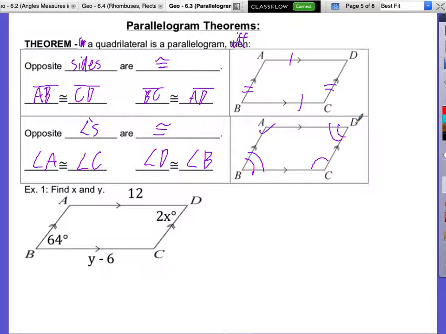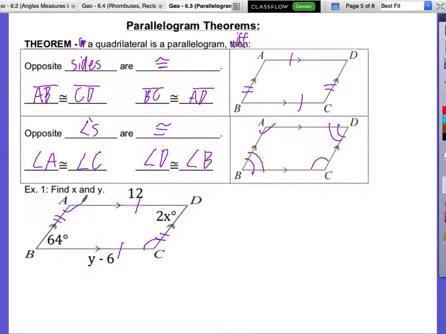How do you know it's a parallelogram? Because it has both pairs of opposite sides parallel. This pair of opposite sides across from each other are parallel, that's one arrow, and the other pair of opposite sides are parallel by the two arrows. So it's a parallelogram. What do you know about opposite sides of a parallelogram? They're congruent, okay? So we know this is congruent, and we know these are congruent. What do you know about opposite angles of a parallelogram? They're congruent as well. So here's congruent.